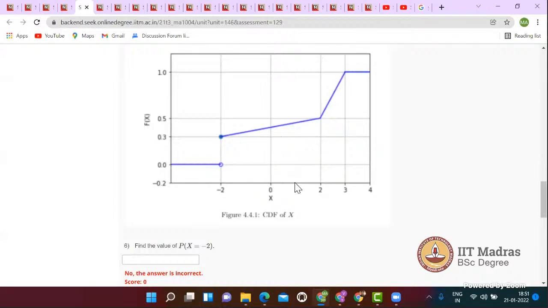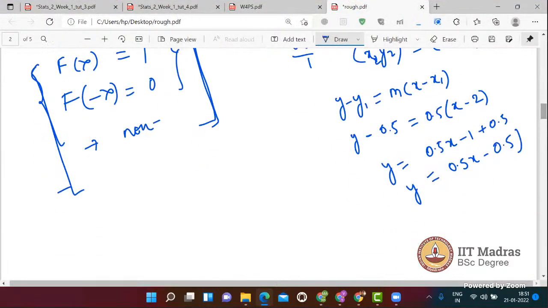Okay, so you'll be having the value at 1 as some sort of value between 0.4 to 0.5. For example, I'm taking 0.45, or 0.41. So just subtract it from 1 and you'll get the value of that. Have you got the point? See, you have to calculate the probability of what? Greater than or equal to 1. That means you can write it in the form of 1 minus the probability of x less than 1. And this is continuous, so you can write it in the form of this one.